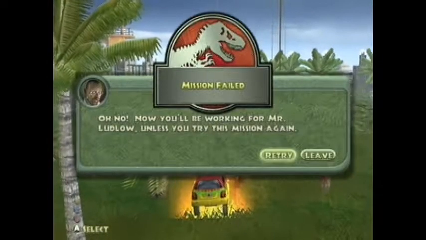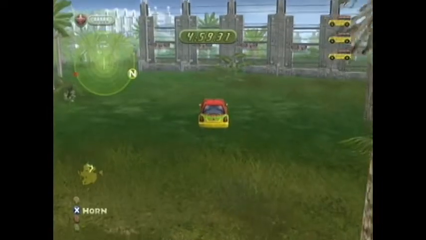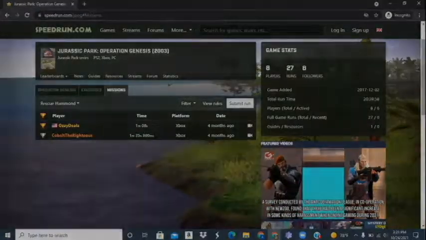Should you die 3 times or run out of time, you'll fail the mission and get this pretty funny mission fail dialog box. The 5-minute timer is ample time for the mission, as my previous time was 1 minute and 8 seconds.